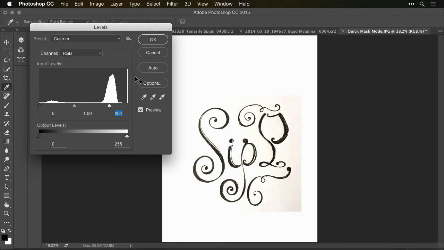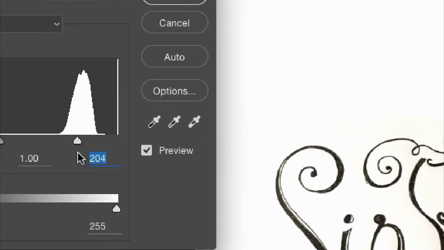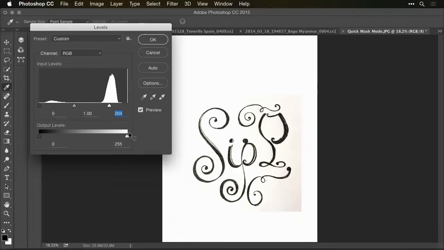If you really want to know what it's doing, it's just taking whatever's straight below this and making that and anything brighter than it white. So does that make sense? It's saying, hey, let's take this stuff and anything brighter than it and force it to white. So I'm going to actually pull this in until it comes to the end of that hump, because that's that white sheet of paper in there, and I want it all white. But I can just visually see it.